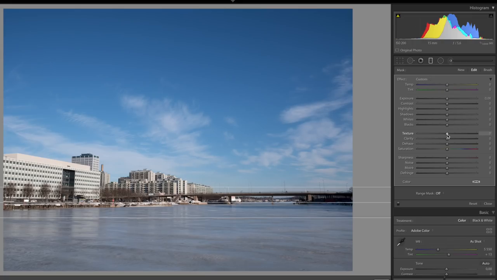And I could also use the new slider in Lightroom called texture. It applies more like texture, a little bit more sharpening to so-called high frequency detailed areas. But there's not so much detail here, so I think the clarity works much better. Let's turn it on and off and on so you can see how it affects. I think the foreground becomes much more interesting like this. But let's move to another image and see what else we can do with the same tool.